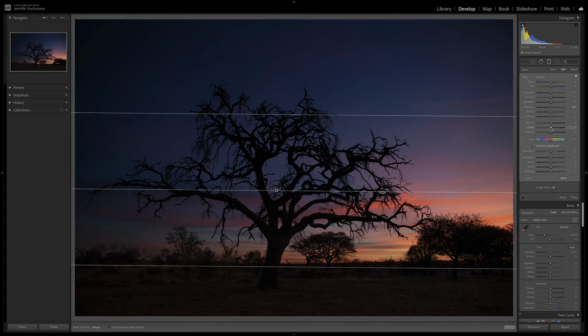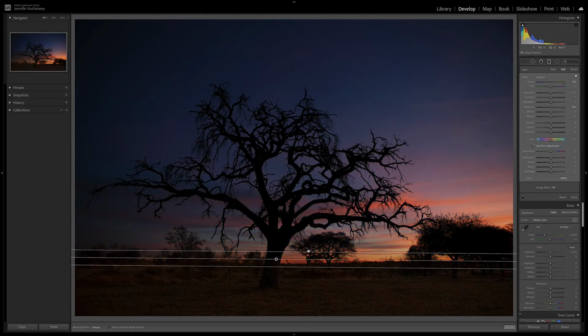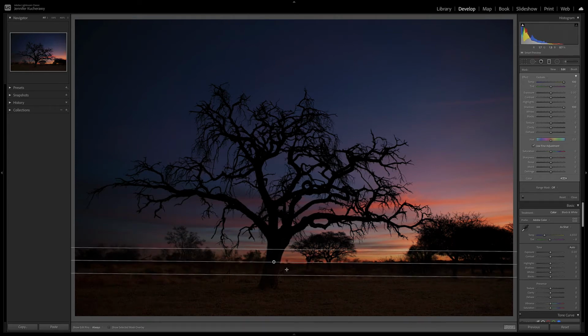Now, if I go into clarity, you're going to see that this also starts to bring stuff up, but it's bringing it up in places I don't want it to. So that's a problem. Very easily could be another brush to do just the section I want it to affect. So let's try if we bring up the white balance and warm it up. That really helps. Unfortunately, it's affecting all of this too much. So let's bring that gradient down so that we're only affecting this small little bit of the sky and we're really hitting our ground.